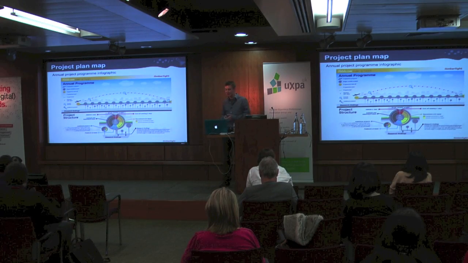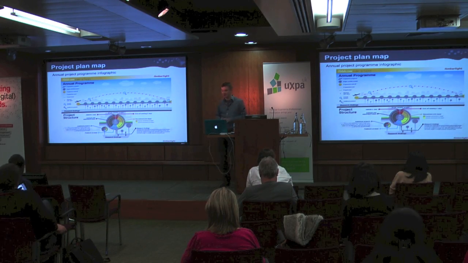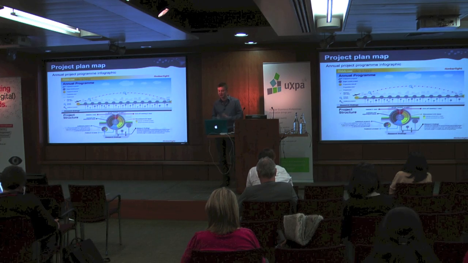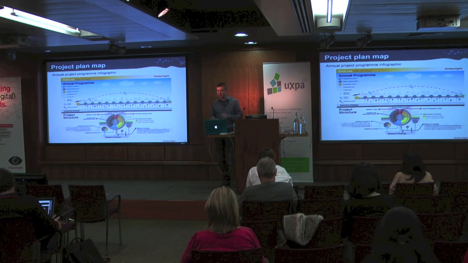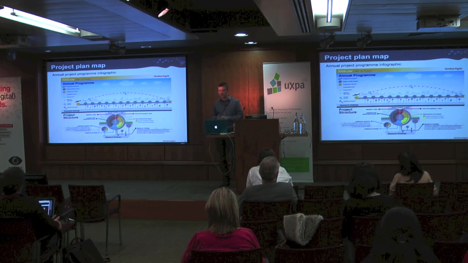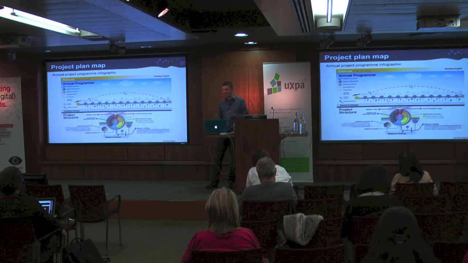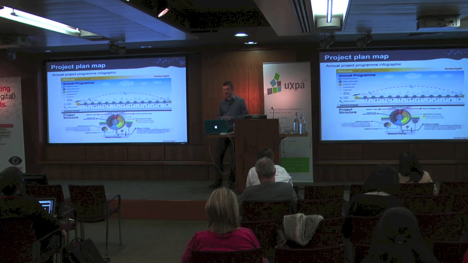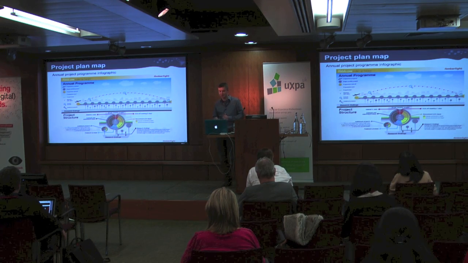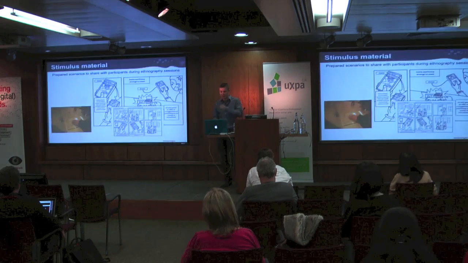This is an example of where we've visually tried to explain the whole process in a project just to make things clear. So it shows the frequency of different project types. It also shows the number of days we'd be spending on each activity within a particular project, both the number of days and as a proportion of the whole project.